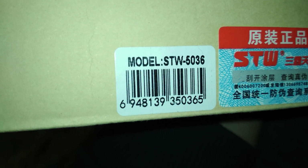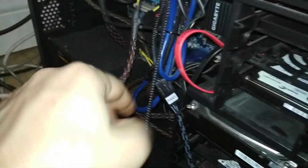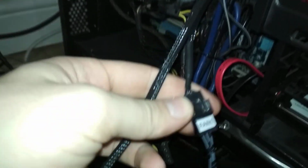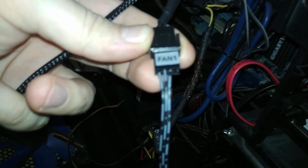Okay, this is the model of a controller. This is a controller. I connect to fan one and two.